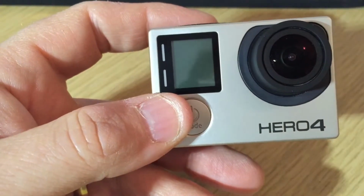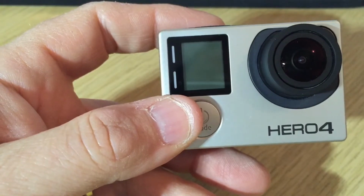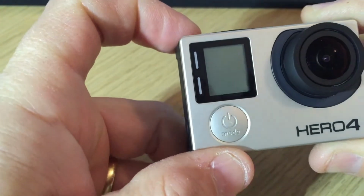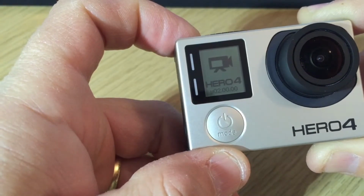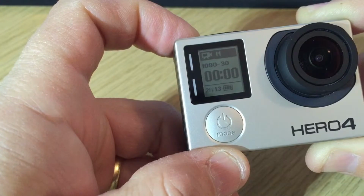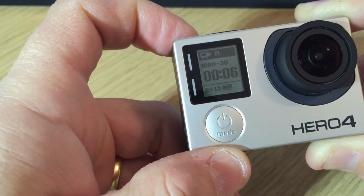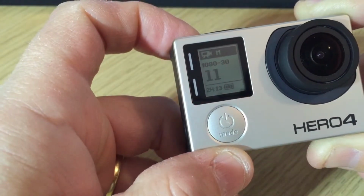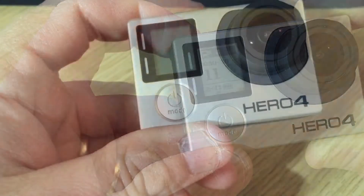So with Quick Capture enabled, it's simply position your camera to whatever you need to shoot, press the shutter button, camera turns on, and it will use the last settings for the video mode that were defined when the camera was last switched off. When you're finished, press the shutter button again, recording will stop, camera then powers off.